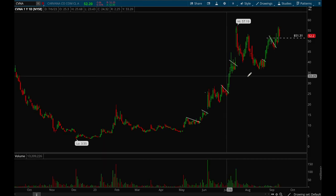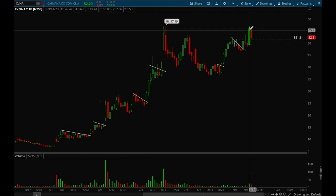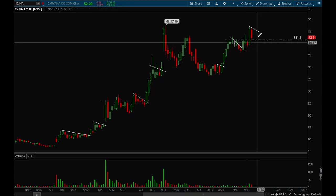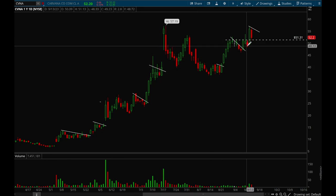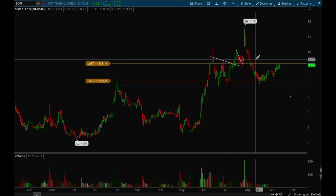Next up, Carvana. Carvana had a really nice breakout on Thursday with a slight increase in volume — a very good sign. On Friday it did pull back pretty hard, but maybe it just needs some more consolidation and then you can get some follow-through. There's a bull flag forming here and it could potentially break out even higher. Carvana trades really nicely and makes big moves, so definitely keep this one on your watch list.